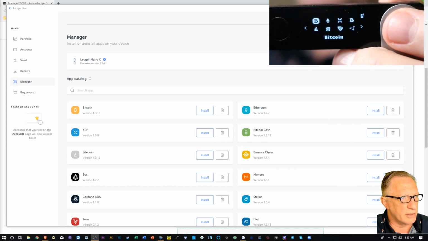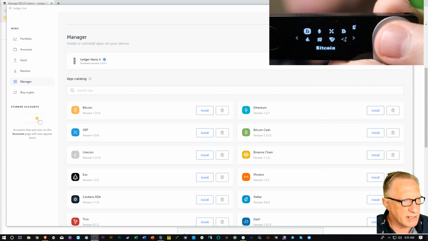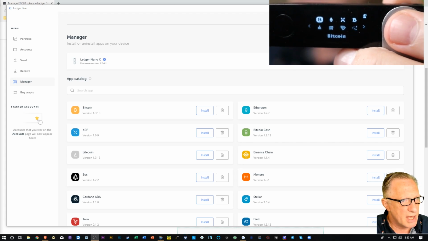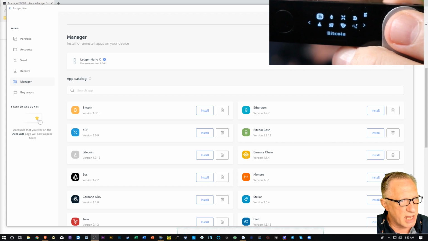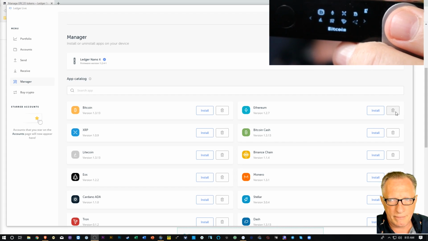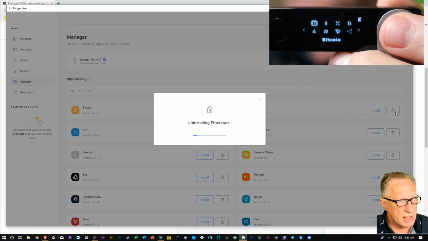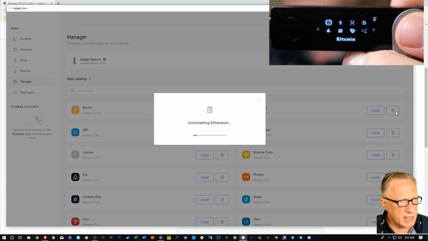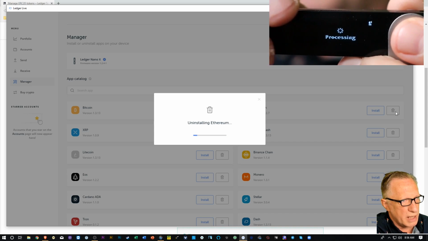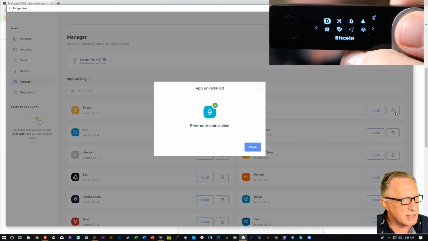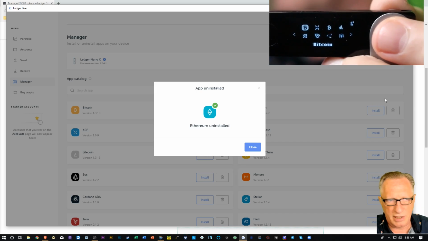Now, if you're not sure if you're running the latest version of the Ethereum app, then just hit the trash can icon, and it will uninstall Ethereum. You'll notice there on my home screen the Ethereum app is next to Bitcoin, and then it goes through the process and Ethereum disappears.